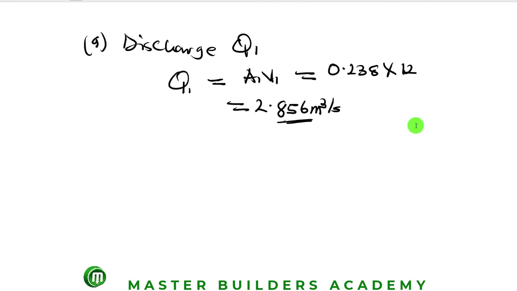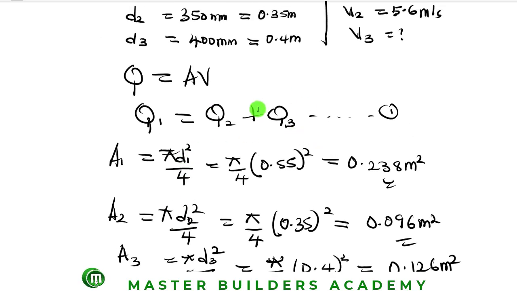So we just come up here and have B, velocity 3. We are looking for V3. For us to be able to find this, we need to know discharge 3. But we will not be able to know discharge 3 since the parameters to enable us find it are not given. So what do we need to do? We will find discharge 3 from equation 1. We already know discharge 1. We don't know discharge 3, we don't know discharge 2, but the parameters that will help us find discharge 2 are already given. So let's find discharge 2. By the time we get discharge 2 and put the value there, we can find discharge 3.